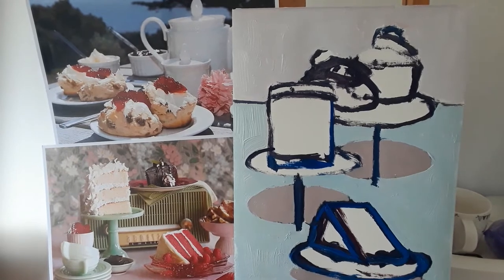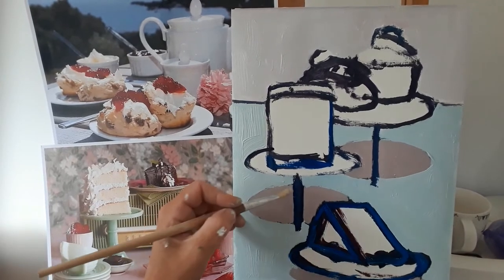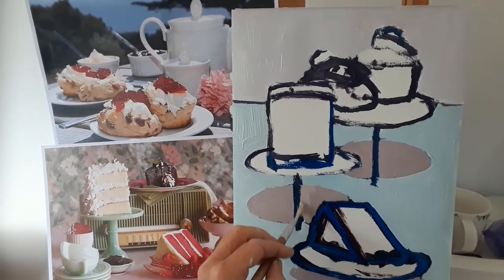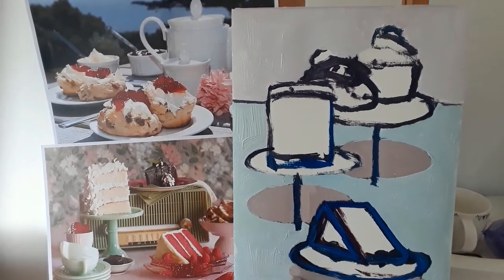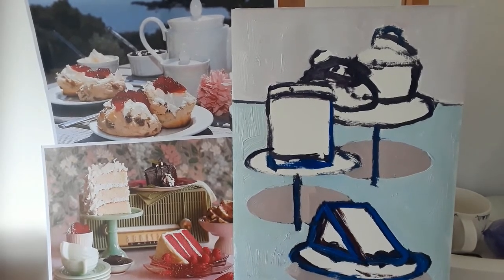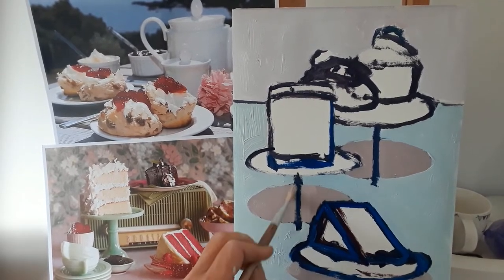Right. So back into my shadow colour, which I've very little left. And I will just redraw there and pull that down. That shadow needs to come out a bit more. And I think that's it. I'll shave that a little bit more. I'm going to paint over that anyway, so.